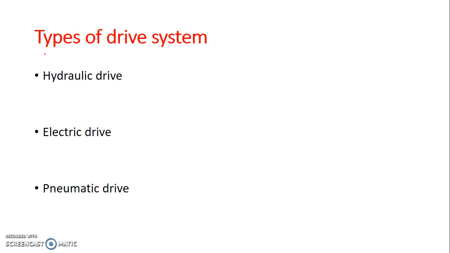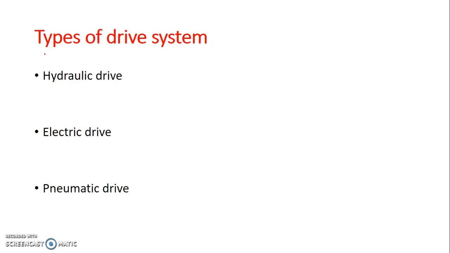So speed: if you give some instructions to the robot, at what speed is it going to respond? The response time should be minimum. It has to respond to your instruction very fast, and then it can do the task very fast. That's why speed is also one of the important technical features.